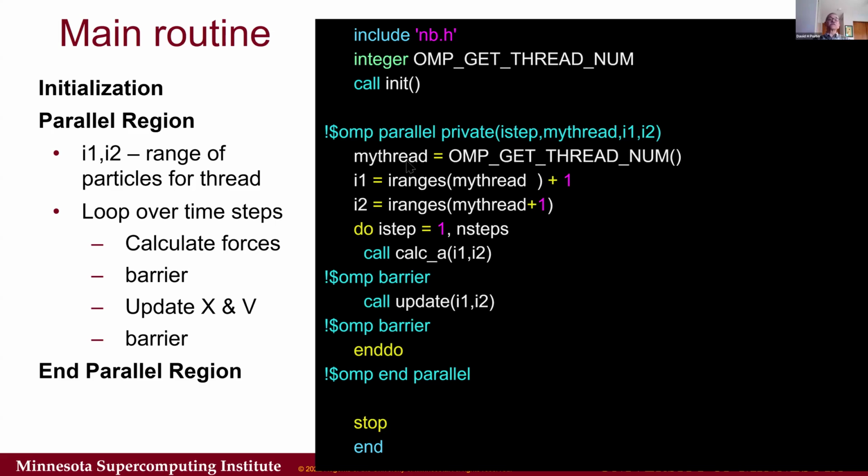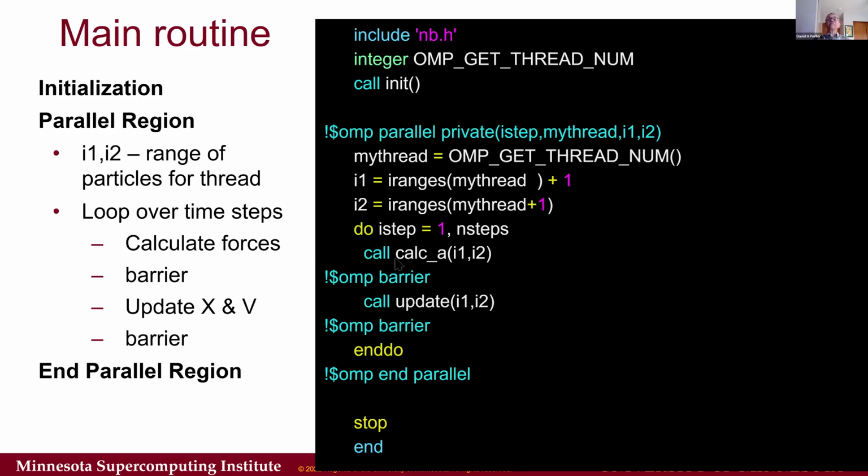And you can think of this very similarly to the Slurm task ID number, this is your hook or your way of deriving which piece of the overall problem this thread is going to do. It's just like the task ID number in that sense. And so here, the way I've decided to dice up the work is that each thread will update its own range of particles or galaxies or bodies.